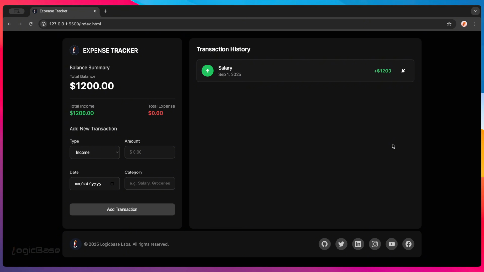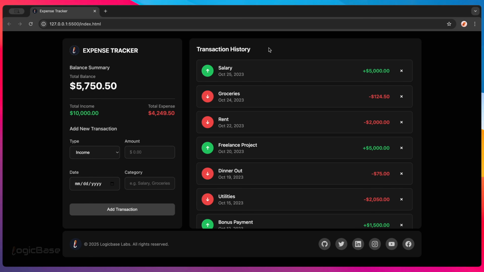So this is our project, a very simple CRUD application. Here we are creating new transactions, reading and displaying them in the transaction history, and also deleting them if we want. The whole process is simple and straightforward. Now, if we talk about the technical flow, the first thing we will do is listen to the form's submit event. Whenever someone submits the form, a new transaction item will be added instantly to the transaction history. At the same time, the balance summary will update with the new values.